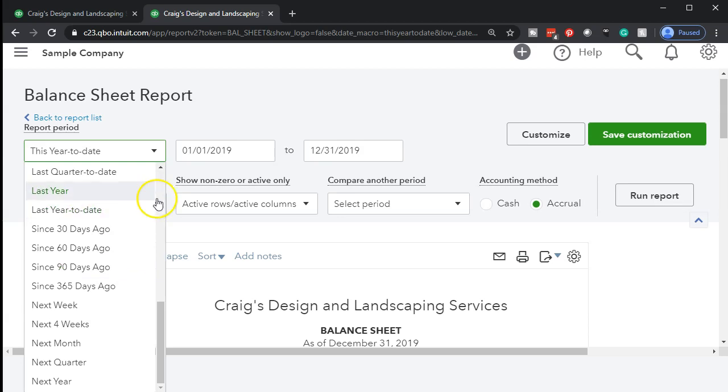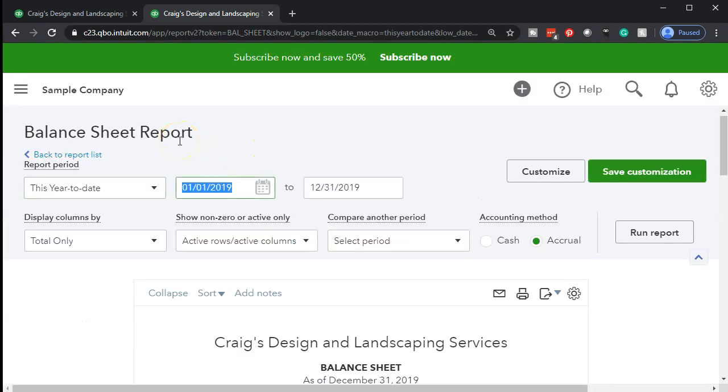Now if you want a custom date, as we have been doing, you can select the custom date here, for example 01/01/19 to 12/31/19. Notice that's probably the fastest way that you can enter the dates into the system, and I've been doing that a few times. Just note that using the tab key is very useful for all of QuickBooks. I'm going to recommend it. It'll be a bit tedious, but if you tab through the report, that's faster than if you pick up the mouse all the time. So 01/01/19 would be the fastest way, and if you hit tab, it'll populate the report.